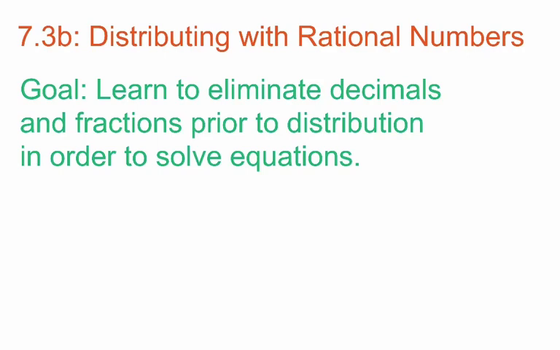But for today, we're just going to look at several examples of how we can get rid of decimals and how we can get rid of fractions and then distribute in order to solve our equations. So it's taking what we learned yesterday in 7.3a and combining it a little bit with what we learned in 7.2 in order to solve our equations. And so I want to start off our video with a couple pieces of notes to help guide our thinking as we're going through and solving these problems.